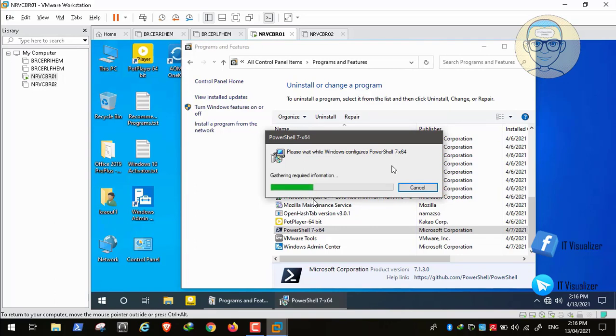We are uninstalling a couple of programs, and then when we restore the image, we will see if these programs return. It will take a little bit of time.